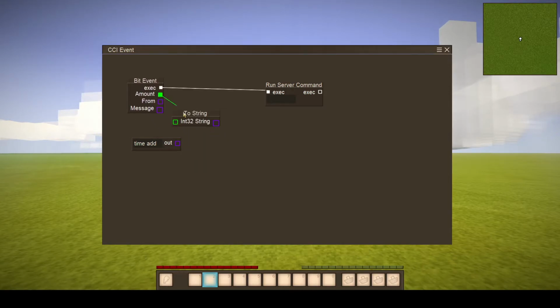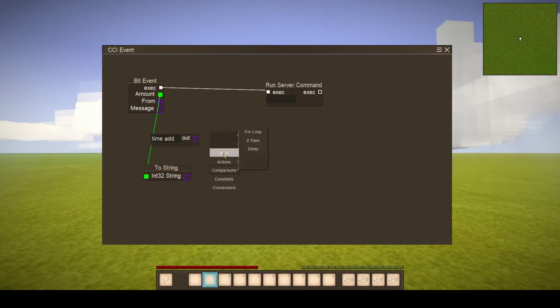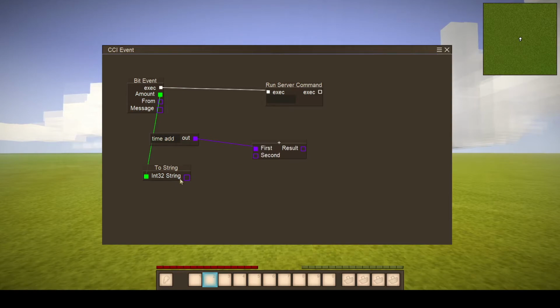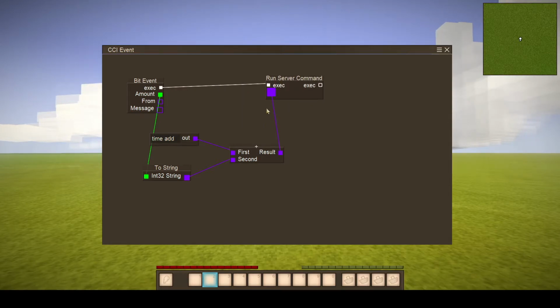So you can turn this amount to a string here, move it down here, and then you're gonna do that weird thing where it was showing up in there. It's just a visual glitch. As soon as you scroll, it'll fix itself. I'll fix that later. You get append string here. So an append string, like I said before, is just combining two strings. So you want to combine the time to the string representation of the int, and then you just plug that in to here. Now, run server command, oh, by the way, middle mouse click on a connection to remove it.